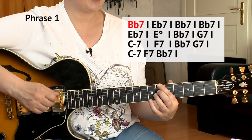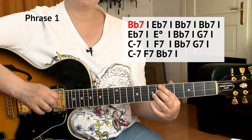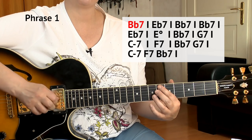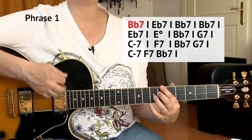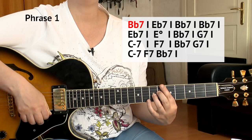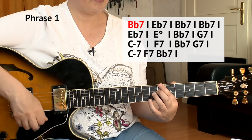We have a 12 bar blues in B flat here, regular 12 bar blues, and we start with a B flat 7, which is on the 6th of the E, 6th of the D, and the 7th of the G. Make sure to mute the A string and the upper two strings by touching them ever so slightly. You could use hybrid picking, but I strum through the strings with my pick, and that's why it's important to mute the other strings.